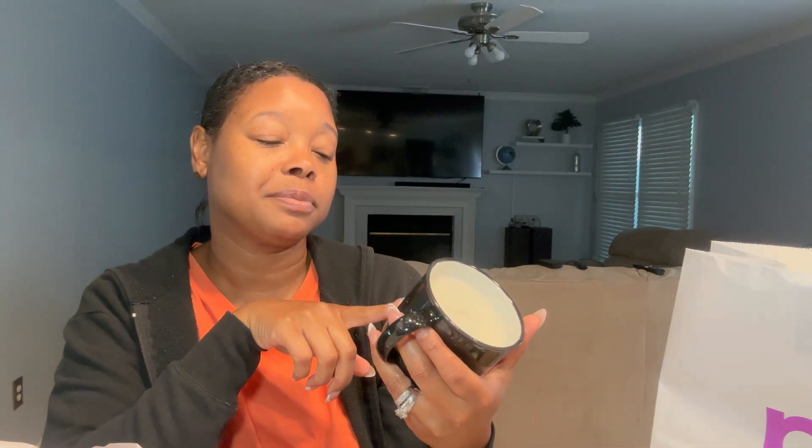I'm not even going to rewrap these because the paper noise — I'm not trying to aggravate y'all. This one is Aroma Essentials. I love the vessel because I can reuse it. It says: pumpkins, apples, hayrides, bonfires, flannels, cider, autumn. The fragrance just smells like fall. I got two of these — I wanted to have a matching set. They're $6.99 each and the scent is called Autumn Festival.